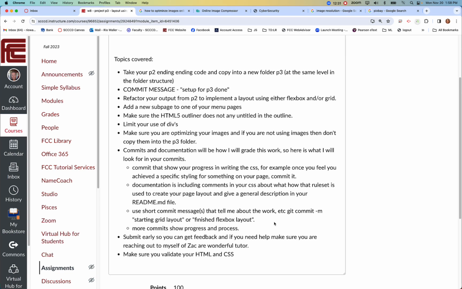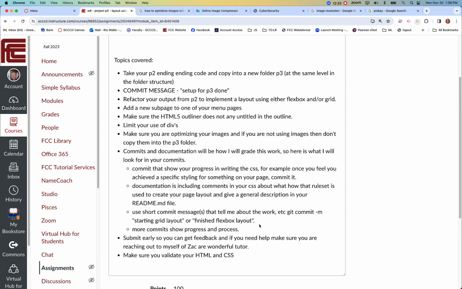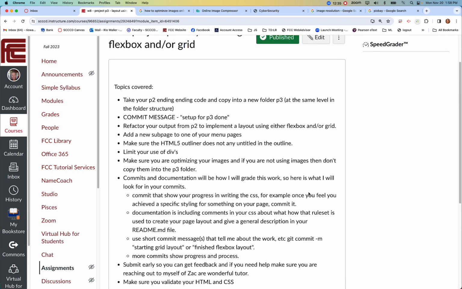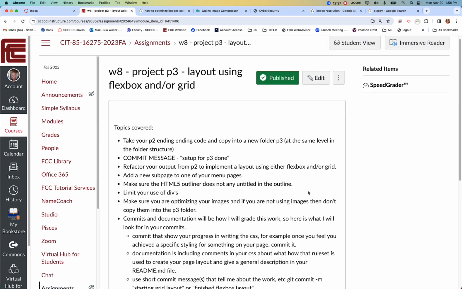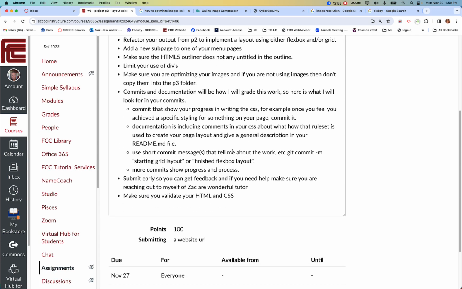Okay, so remember, this is how I grade your work. I'm looking for, did you implement, what layout did you implement with grid and/or flexbox, right? Again, I don't tell you you have to use grid. If you felt like you want to use completely flexbox, you could do that. I recommend actually doing both. Most of the stuff I see online says you probably want to do a combination of both.